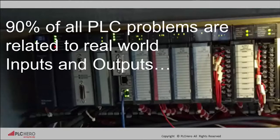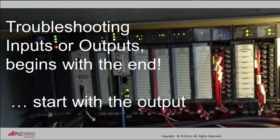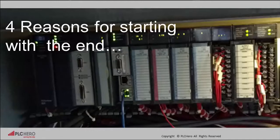90% of all PLC problems are related to real-world inputs and outputs. Troubleshooting inputs or outputs begins with the end. That is, starting with the output. There are 4 reasons for starting with the end.